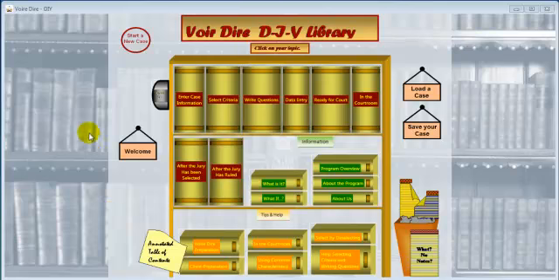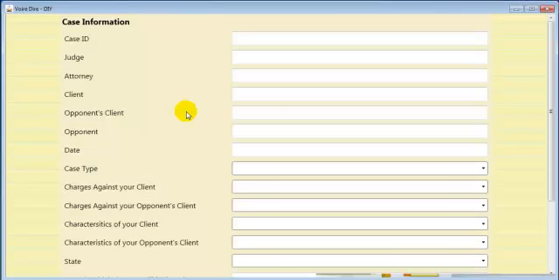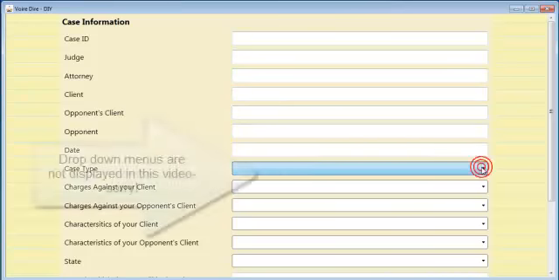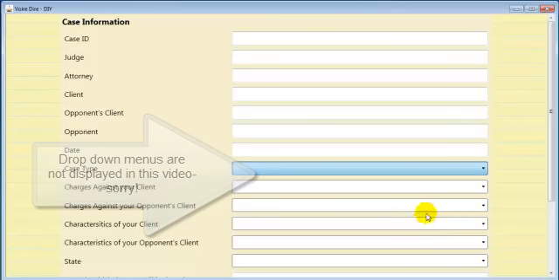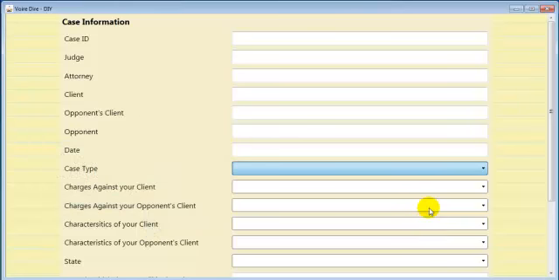Now we're going to cover the information entry sections. Enter case information is where you'll start, and this is primarily for your own reference. You can type anything you want into these fields and the program will save it. The drop-down menus provide standardized categories for the National Data Repository. Now, no personal information is ever conveyed through the repository.